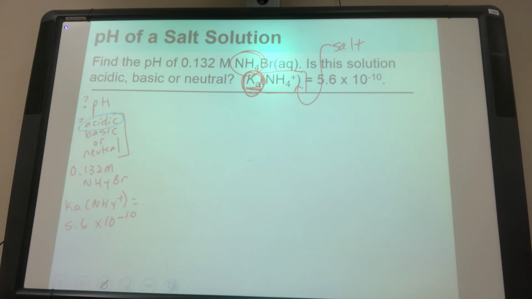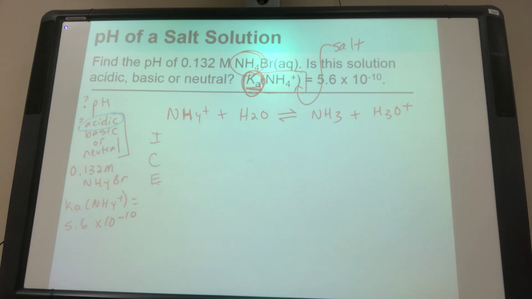All right, so if it's a salt, I can't just use the pH equation directly. If it's a salt, it means I have to do an ice table. So the first thing I write is whatever is in parentheses. NH4+, plus it's always water. If it's acidic, this is my acid. So if he's my acid, he's going to donate the H+. So if he loses an H+, you have NH3 left, and he's going to give the water the H+, so he gets H3O+. All right, and then we do our ice.